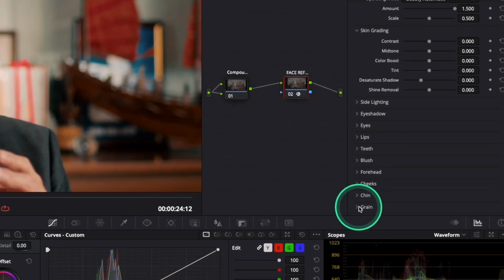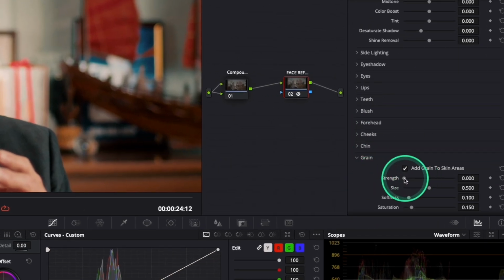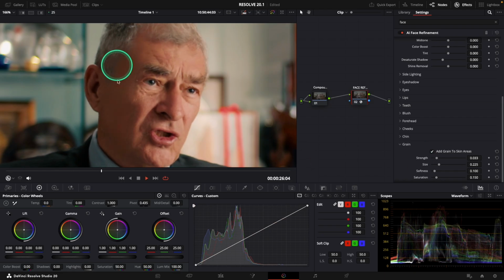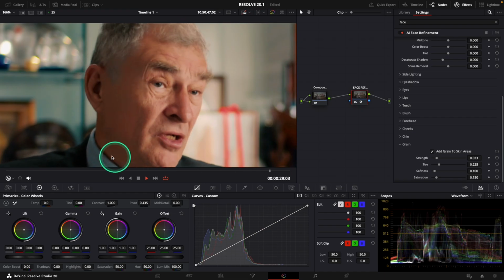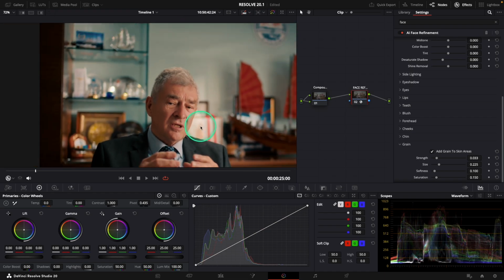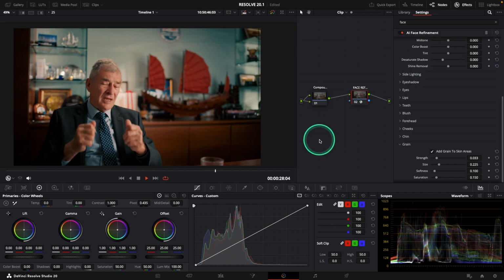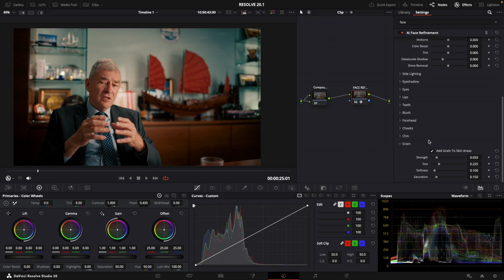So now that we have the possibility to put grain in our image, you're gonna see, I'm just gonna add grain on the modification you have done. Now we can bring back some frequency and some texture, which is pretty cool because this is something that I would have loved to have on other projects. You can see, of course, when you play, there is some grain going on, but at the same time, I find that now it's a bit more natural and it sits a bit more natural in the footage.